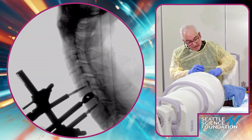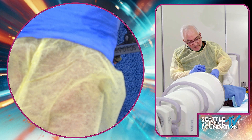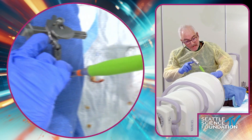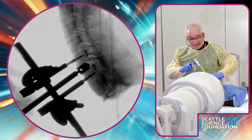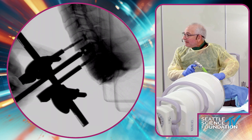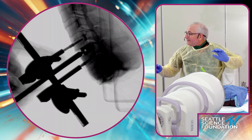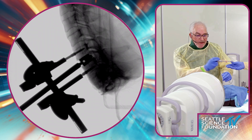With the Simplify you do need to cut a little keel. I usually let down the distraction — not all the way, but a little bit — to cut the keel. It does not have a safety, so you need to check on the C-arm to not put it in too deep. That's where you want it to be, and then there's a slap hammer to get it out.